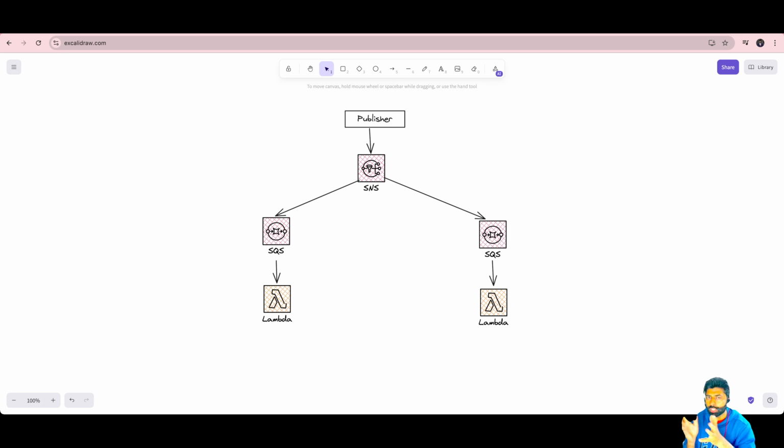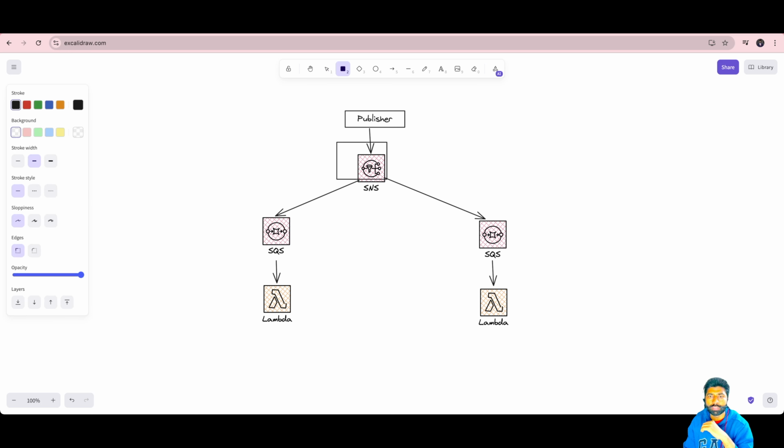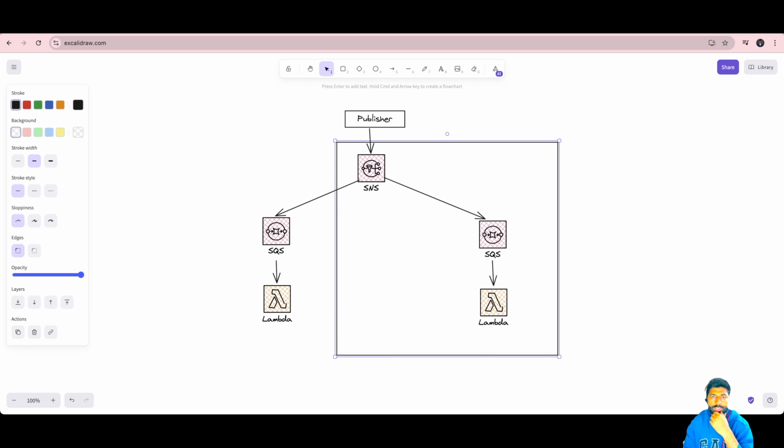So this is a general pattern which is used in AWS Cloud for event-driven communication or for fan-out processing, etc. For this hands-on demo, we are only going to create one SQS queue and one Lambda function, and then on top of that, one SNS topic. So this is the block which we are going to try out hands-on, and also we're going to test the integration among all these components. So let's now jump on to the AWS console.